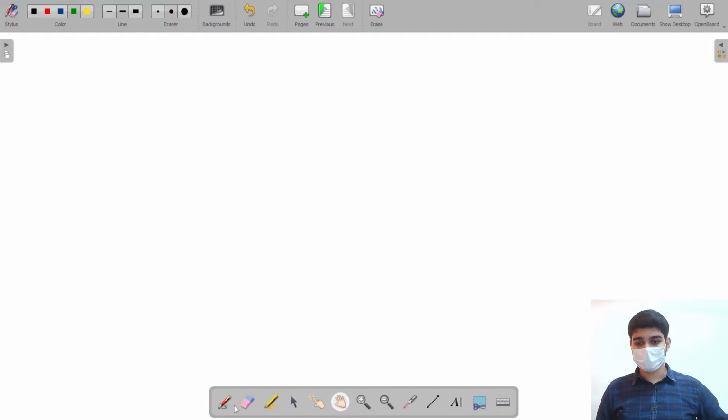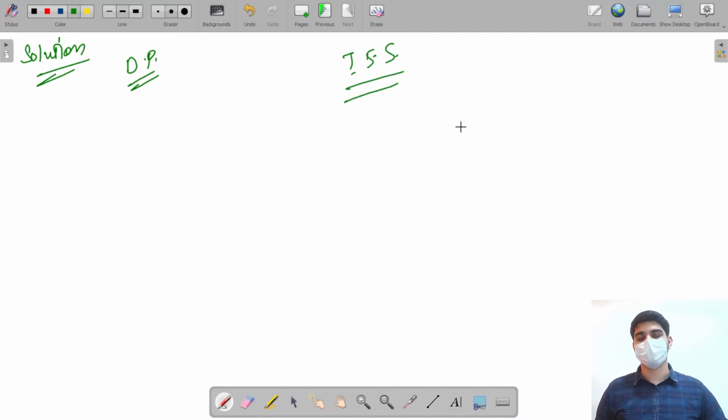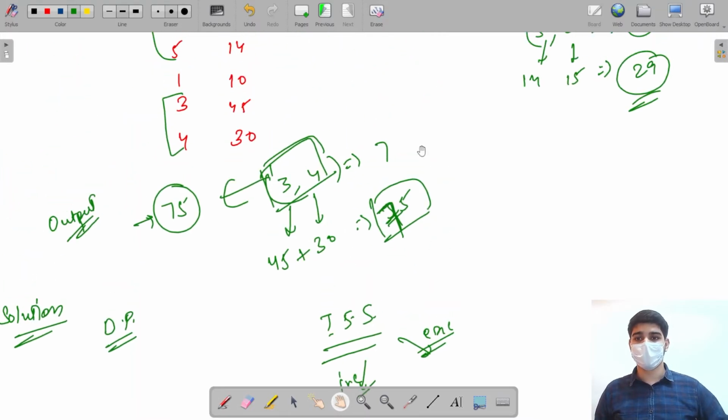Now, let's discuss the solution to this question. Now, the solution would be of the type of DP, of course. Now, if we recall, in past, we have solved questions like target subsets. We have solved many other questions like count encodings and stuff, in which we use the principle of inclusion and exclusion, right?